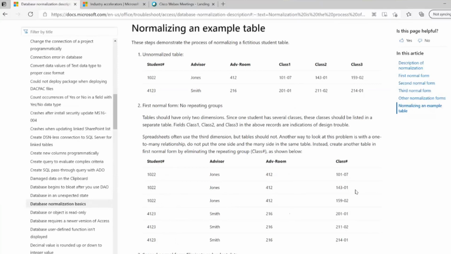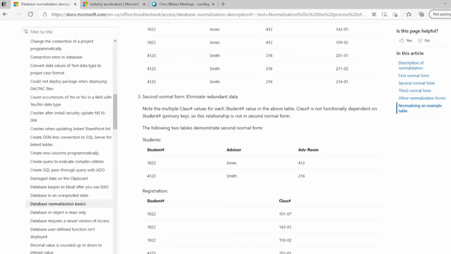Okay, so we're eliminating class 1, class 2, class 3 by putting each of those in one row. So that's the first step usually, in identifying that you need to not repeat groups here.